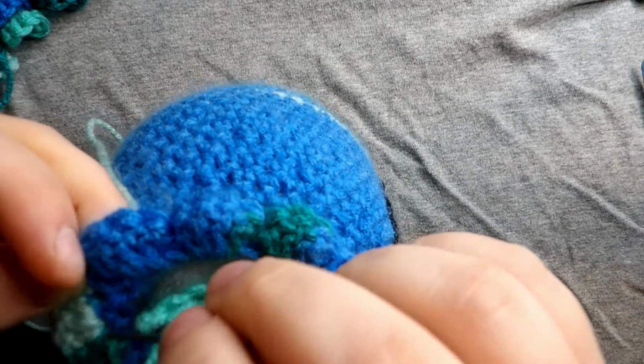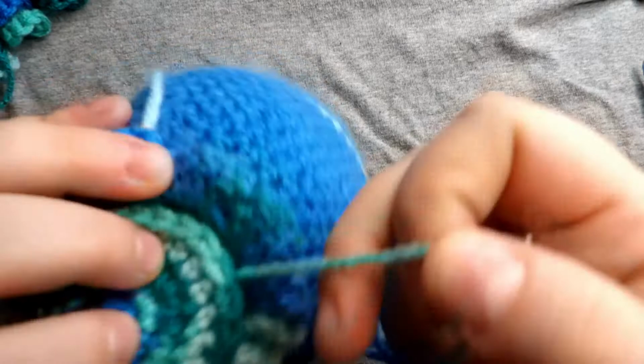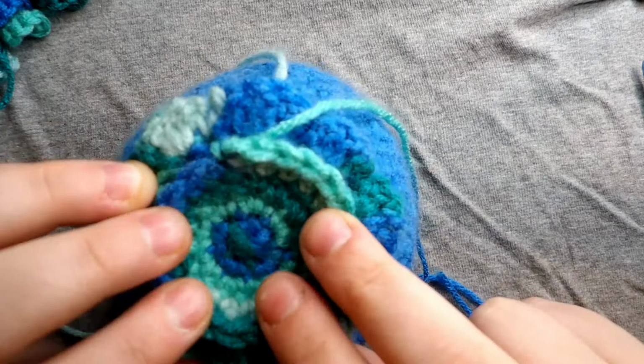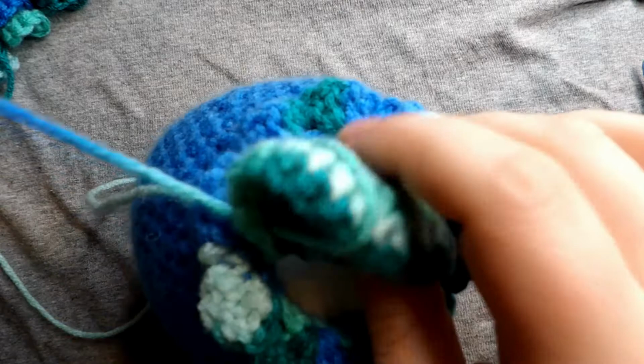Alright, so I think I'm going to go in right here and make my first connecting stitch. You can add a little bit more stuffing if you want to make it puff out, or you know, just I think I'm gonna probably do mine kind of like that. I like that. And then I'm gonna come in through maybe here and pull that through, maybe.